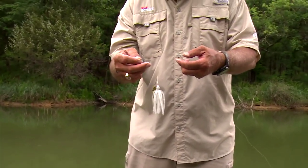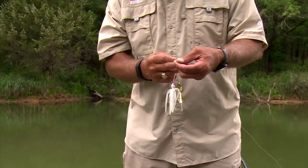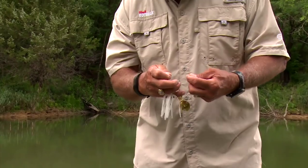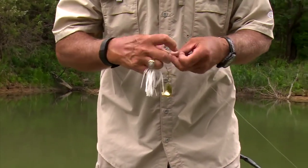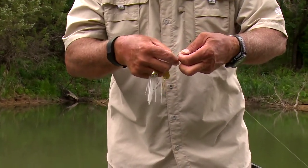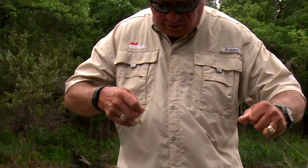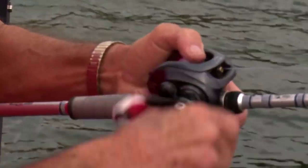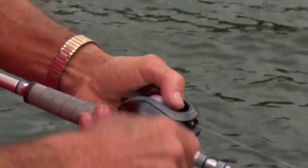Let the double line land on the index finger of your left hand, lay the other line on top of it and then reach over here and get a hold of your bait. You got 2 sets of double lines, wrap it only 4 times. 2, 3, 4. And then this loop that's around your finger, run that through there, cinch everything down real tight. Now you got to cut the tag end off as well as the little loop that you have in there.